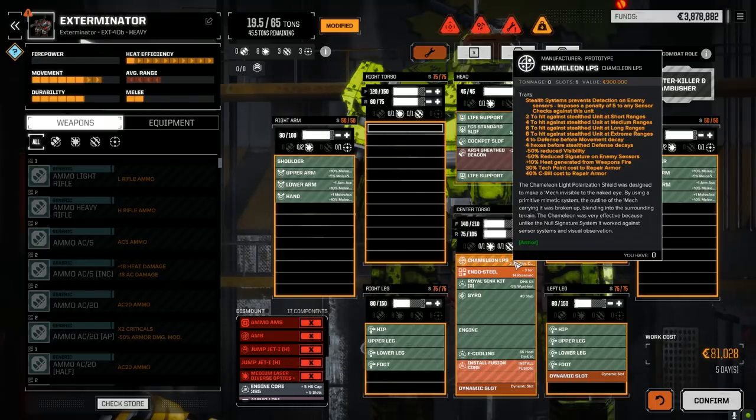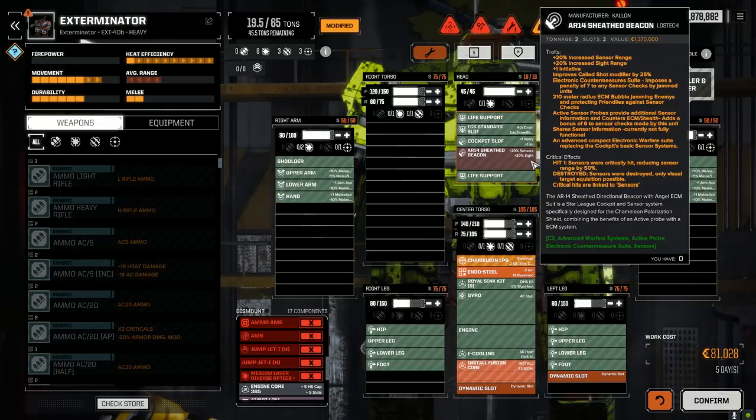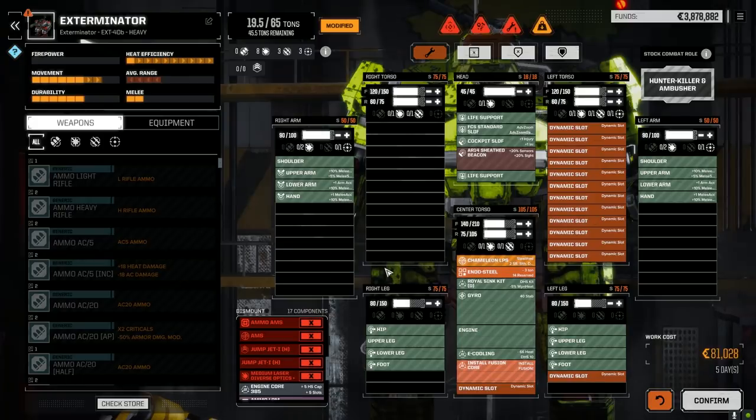So this guy's got a chameleon system too. This actually might be a half decent mech for the commander of the second lance. If we go stealth version, that is. Which we might just do. Because that's really good. Interesting. Missile and laser hardpoints, eh? 8 and 3. 3 support. That's pretty damn good.